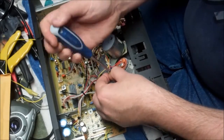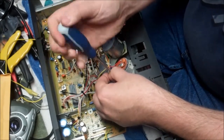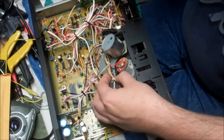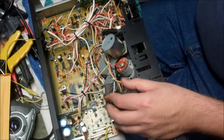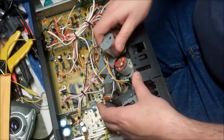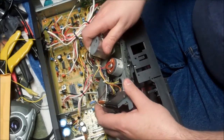I've been able to buy some other decks. I have a Marantz deck. It's probably 80s era, and I was able to buy it for I think $6. And the reason why is it was sold as a non-working unit. And why was it non-working? Because it needed a belt kit.